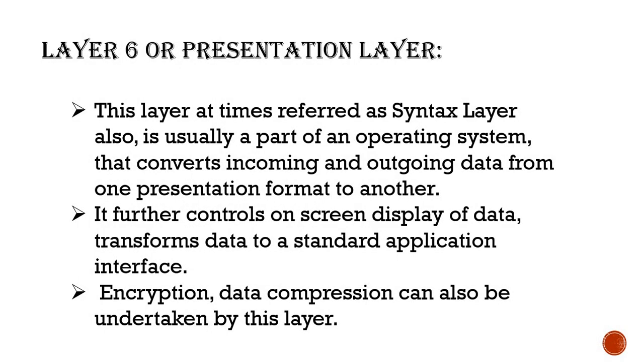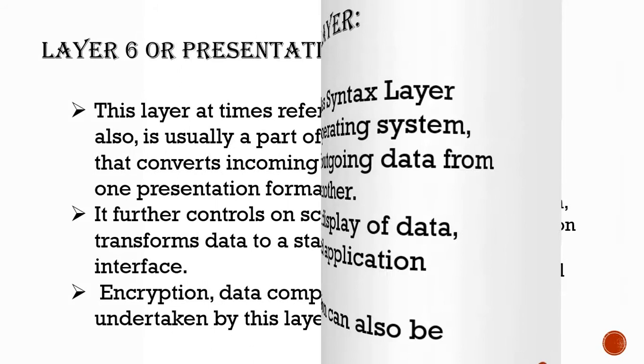Next layer, that is the presentation layer. This is the sixth layer in OSI. This layer is at times referred to as the syntax layer. It is usually the part of the OS that converts incoming and outgoing data from one presentation format to another. Further, it controls on-screen display of data and transforms the data to a standard application interface. Encryption and data compression can also be undertaken by this layer.